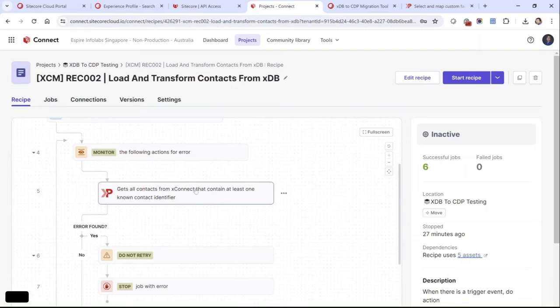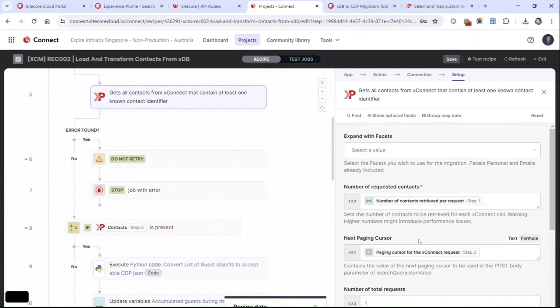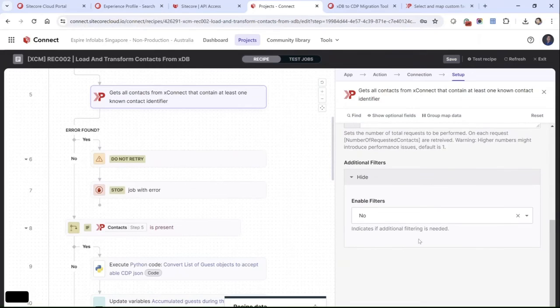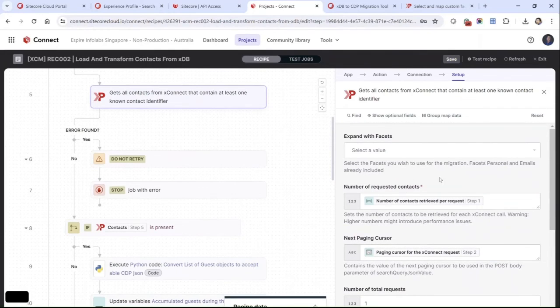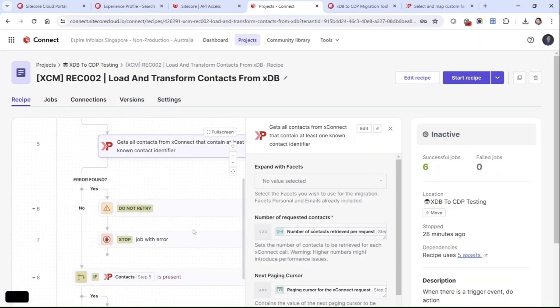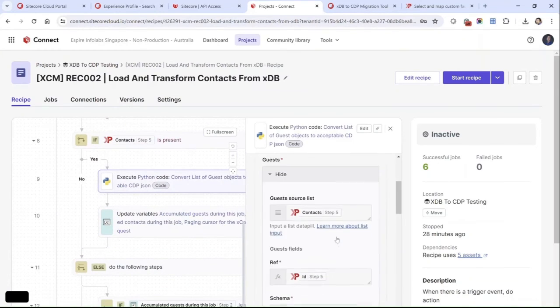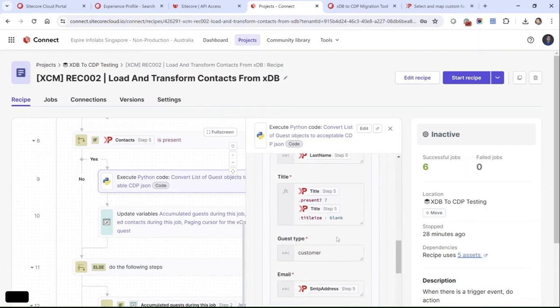You can even click on this recipe and click on edit recipe as well. You can see what all parameters it has passed, and you can even edit if you want to introduce your custom facet and import the custom facet as well. By default, it will get all the contacts with the default facets that are present with Sitecore XP.